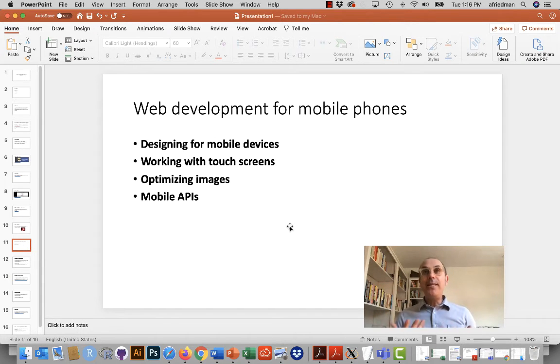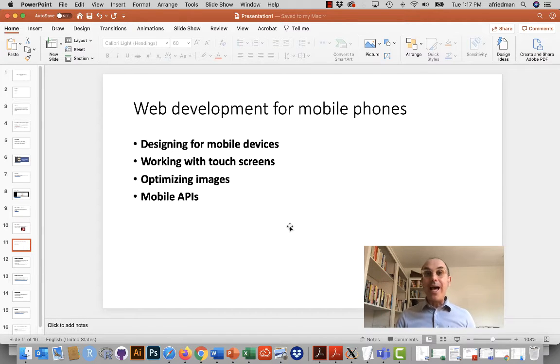But the biggest issue, and nowadays it's becoming an issue, is web development for mobile phones. You need to design for the mobile phones, which means the graphic display. How do we work with touch screens? This is another area of development, along with optimizing images and mobile APIs.